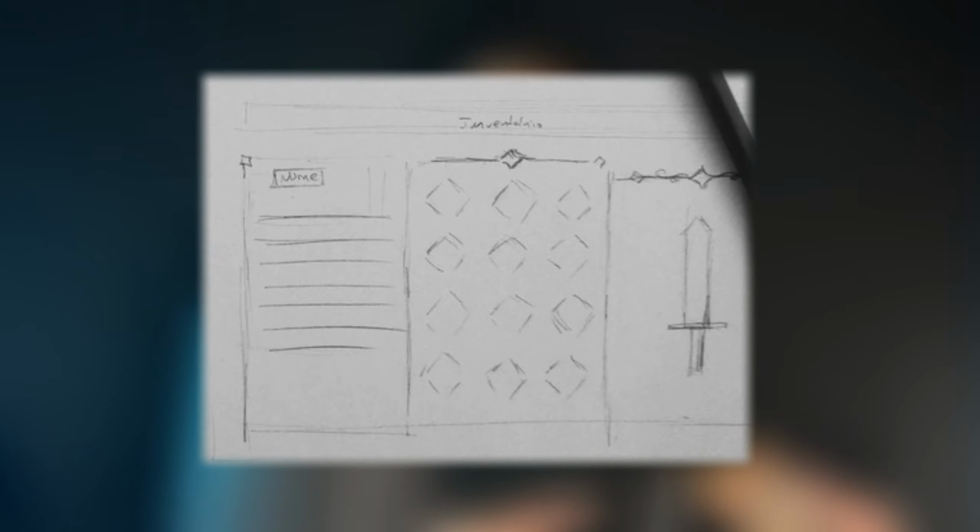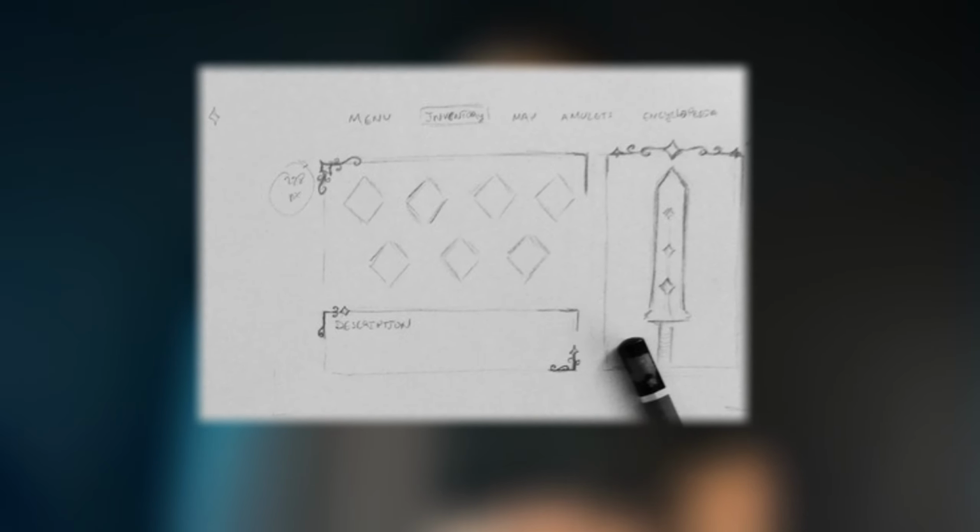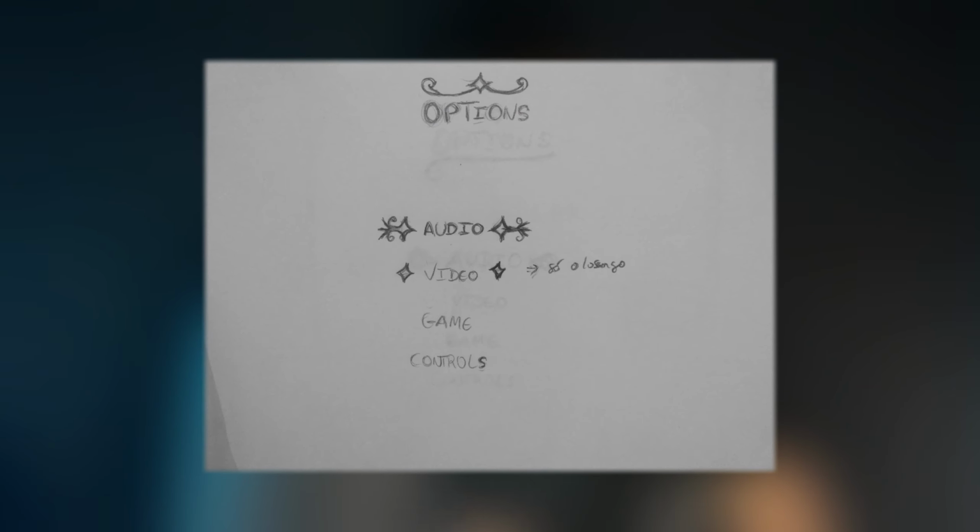And with those initial sketches that she has done for the UI, we picked one that we thought was best, and then we did the final art. And then we had to piece all of this together in Unity. That's the beautiful part.